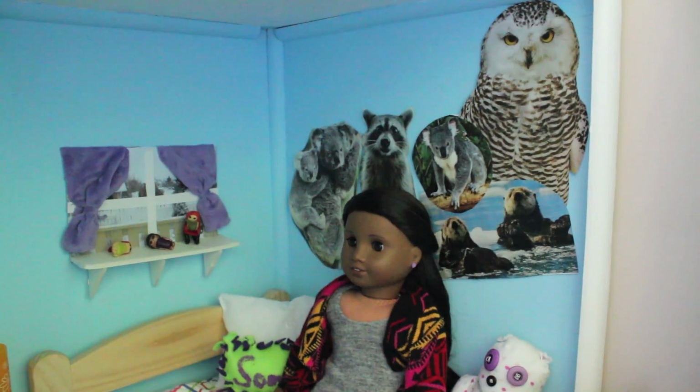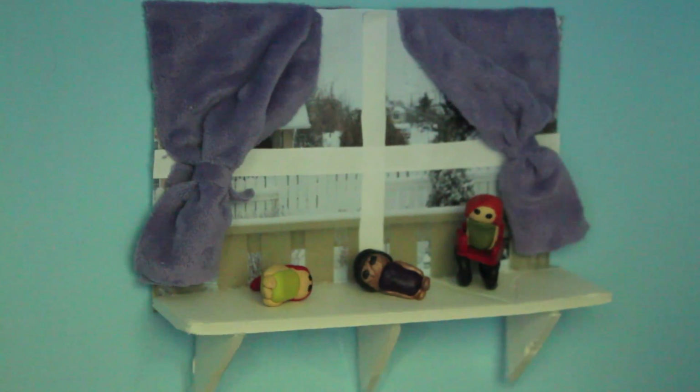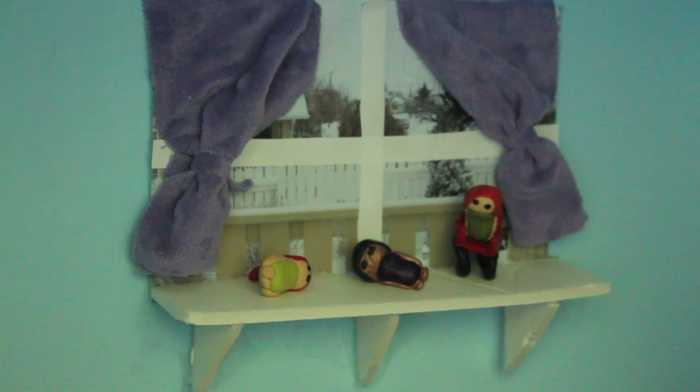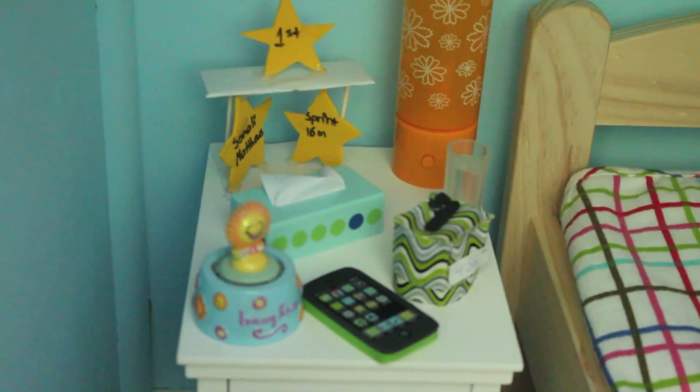And there's a collage up on the wall. Back there is a window which I made. And the picture in the window is actually a picture that I took of my backyard. And then on the shelf, there's some little toy thingamahiggies. You can't really see it, but under the bed, I have a whole bunch of stuff, like backpacks and randomness. And there's a dog. And here is the American Girl nightstand.